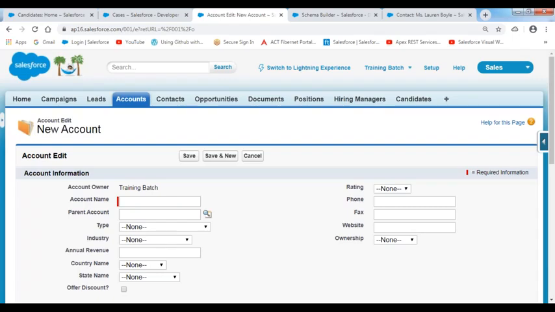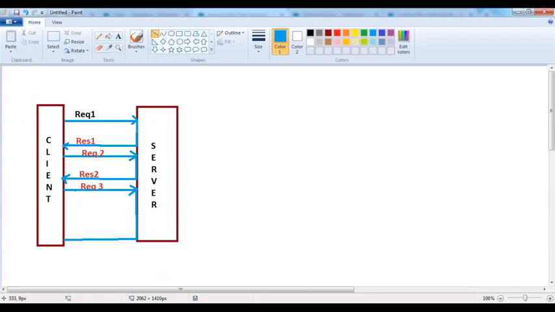Okay, clear? Now, in this synchronous operation, there is a problem. What is the problem? If the time taken to complete that request processing is less, then fine, no problem. Suppose it is taking half an hour, 1 hour, 2 hours, 4 hours, then what can we do?